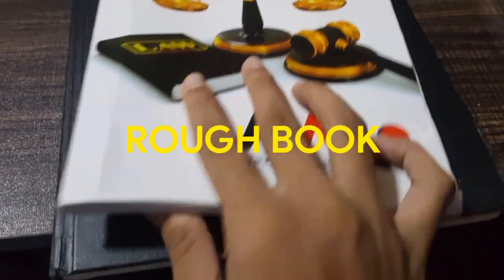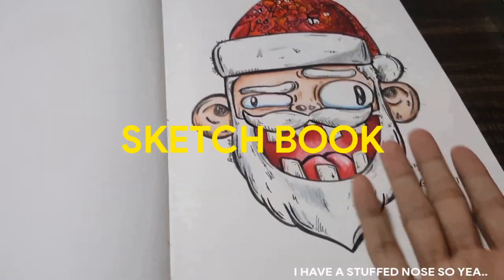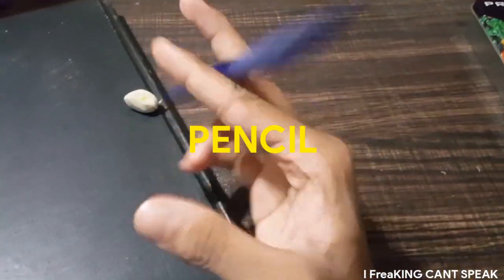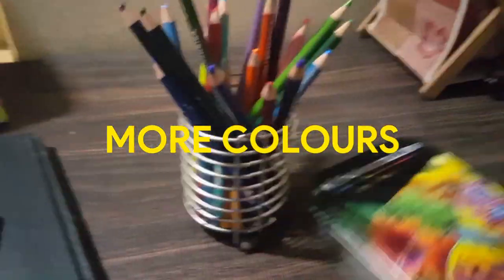So today I'll be showing you guys how to draw dope characters like me, you know. Not that great, but still it will be fine. And these are the things needed. I hope everybody has them, seriously.